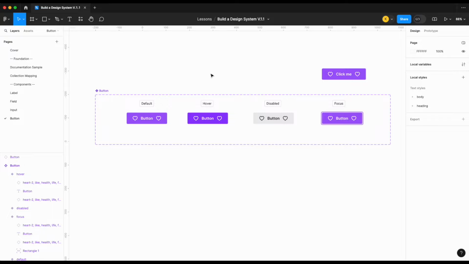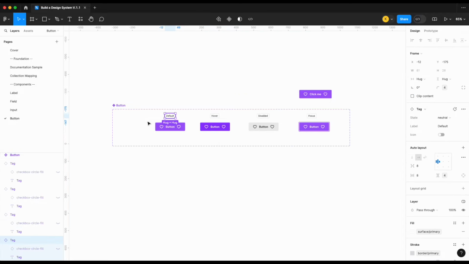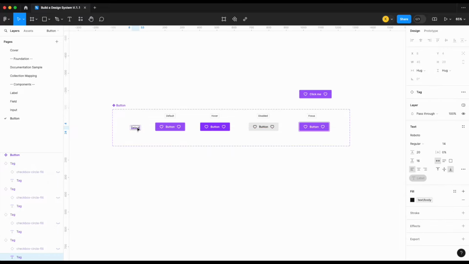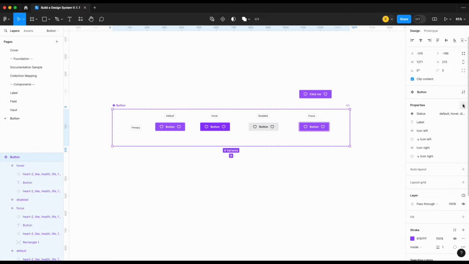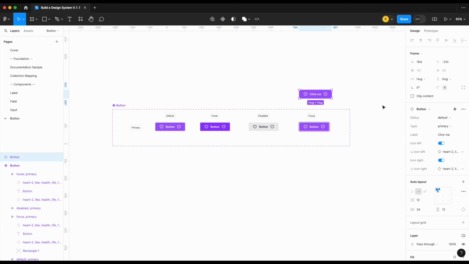So next what we're going to do is go ahead and actually look at our type variants. Okay, so now let's go ahead and add in our type variants here. Now, this group of buttons that we just built, these are going to be our primary buttons. So let's go ahead and add in a new variant that we're going to call type. And then this first value is going to be our primary. So then I can see when I hit this symbol or instance of our component, I can see that we have a primary type. So there's 2 other types that we're going to look at. First is going to be a transparent, and then also an outline.